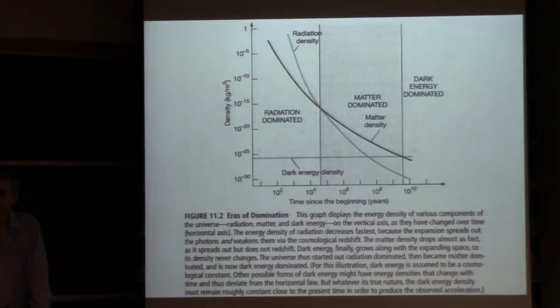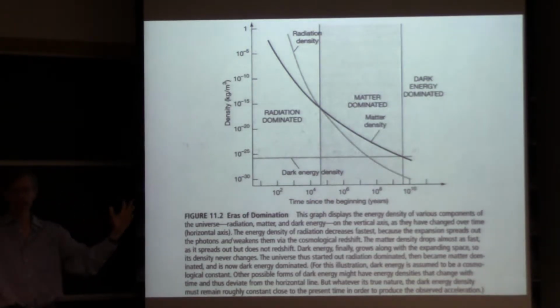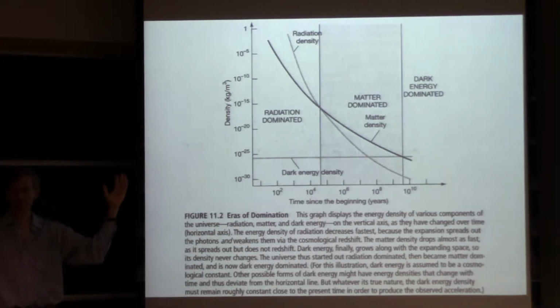Yes? How again does the radiation go like 1/a⁴? It goes like 1/a⁴, because the number density of photons goes like 1/a³. If you just take a specific example, if you go from now, when the scale factor is 1, to sometime in the future when the scale factor is 2, the cosmic photons' number density will be 1/8 what it is now, because every 1 cubic meter co-moving volume in between the galaxies now will have expanded to be 2 meters by 2 meters by 2 meters then. So it'll be 8 times as big. So that alone would make the energy density 1/2 cubed, or 1/8, as big as it is now.